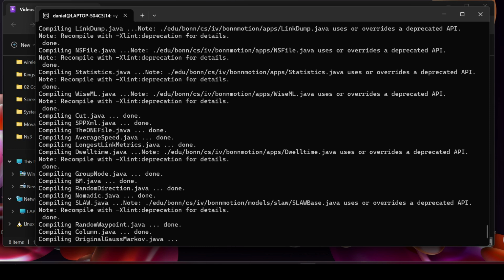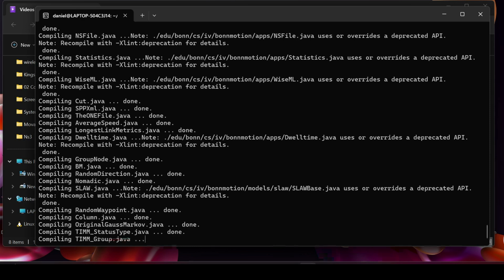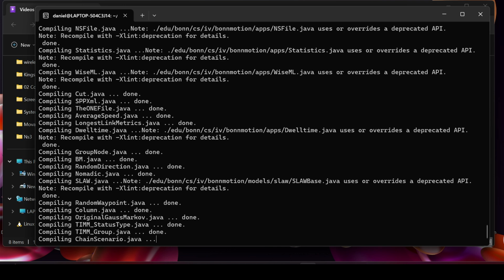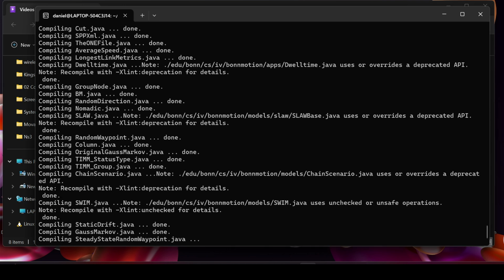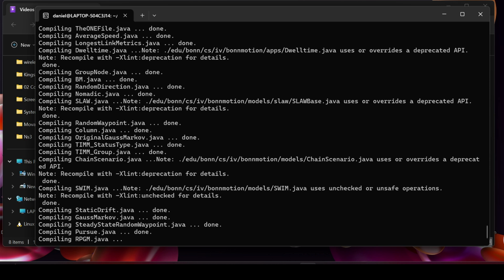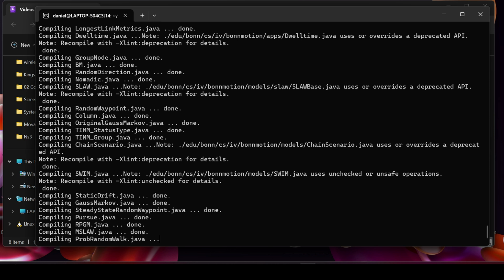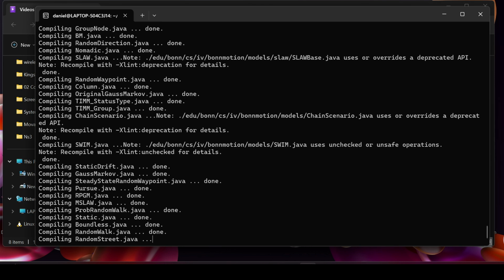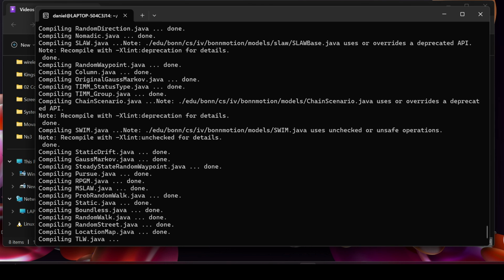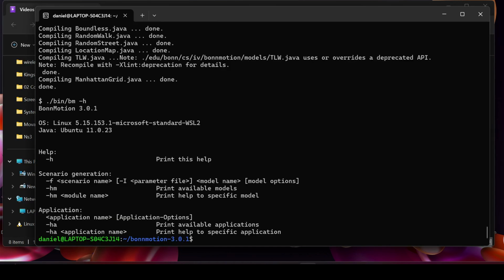Now it is installing various mobility models like random waypoint, Gauss-Markov, steady state random waypoint. So we have now installed it.